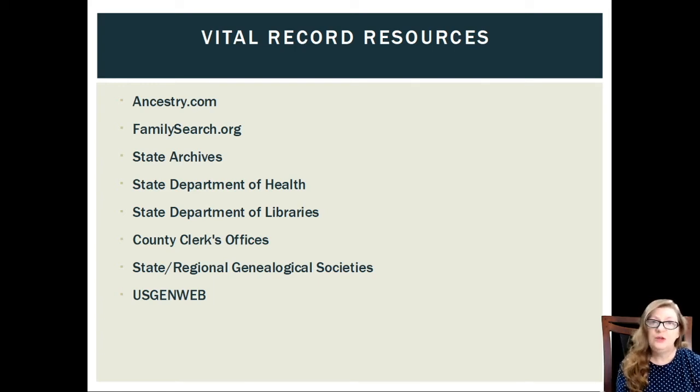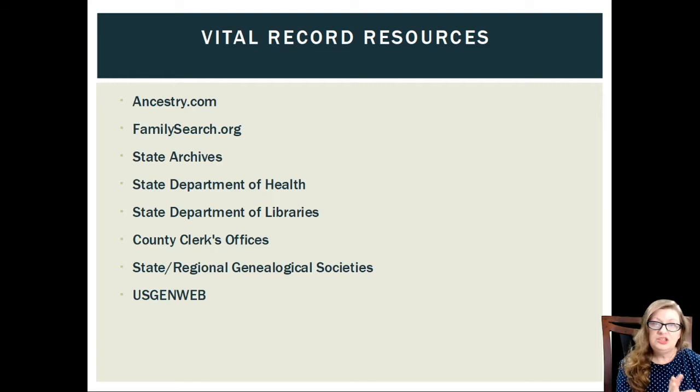If that doesn't help you, what do you do then? Well, another option is to use a website called USGENWEB. USGENWEB was started in 1996. It's totally run by volunteers, and this website is organized by county. And every county has a county coordinator. And again, this is all volunteers.